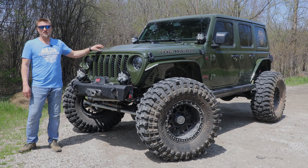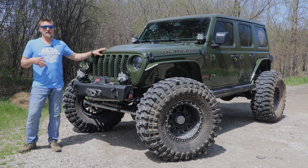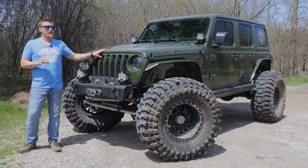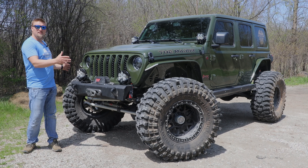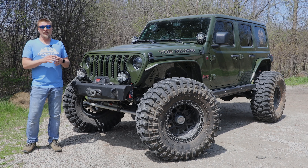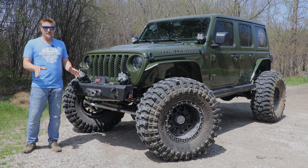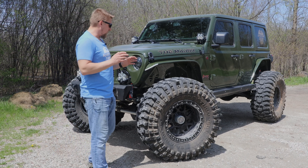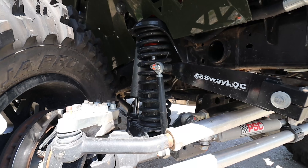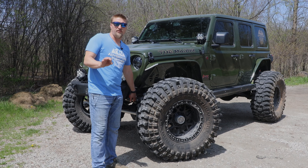Towing-wise, towing our 4,000-pound off-road trailer behind us — we just got back from a trip in New Mexico — we towed that thing 3,500 miles without any hiccups whatsoever. With this big of a wheelbase, I had no issues even towing it. My wife drove it the entire time and there was no sway. The trailer will sway back and forth, but the Jeep was just stable.